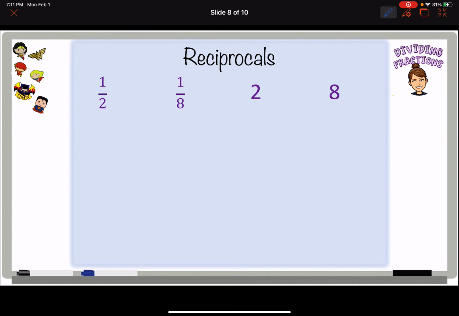Reciprocals. Down the road, we're going to talk about how to do division without using models, and that's going to involve reciprocals. Now remember, a reciprocal is the number that you can multiply another number by to get 1. So to get 1, I need the same number on top as on bottom. It's not like an equivalent fraction, where what I do to the top I have to do to the bottom, because that's still going to give me different numbers.